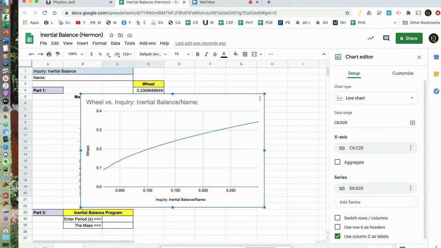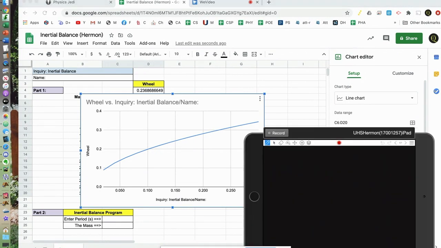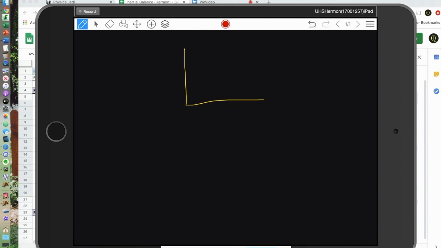And so I think if we look at the iPad here real quick, it's like one of these graphs, like this, kind of looks like that. And this is the y. And down here is the x, and this graph is not a straight line, so it's not like a y equals mx type of graph. It's curving down here towards this. So this is, if you look at your graphs, by the way, proportional, I should say proportional.